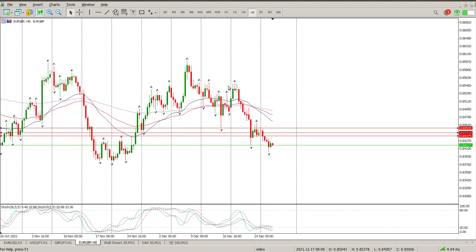Moving on to Euro British Pound. So as expected yesterday, 8 hour we've failed. Nice head and shoulders. We haven't had the retest of that head and shoulders neckline. But I would expect the move to play out as follows. So basically targeting this area here.